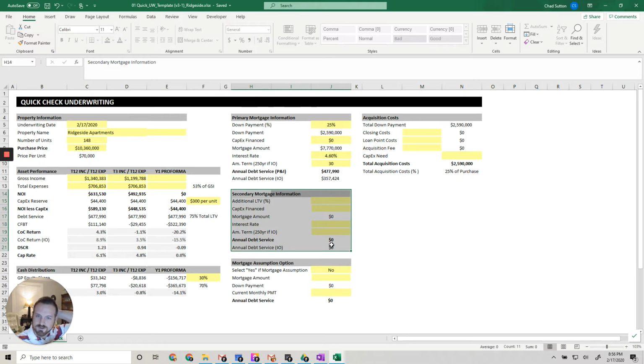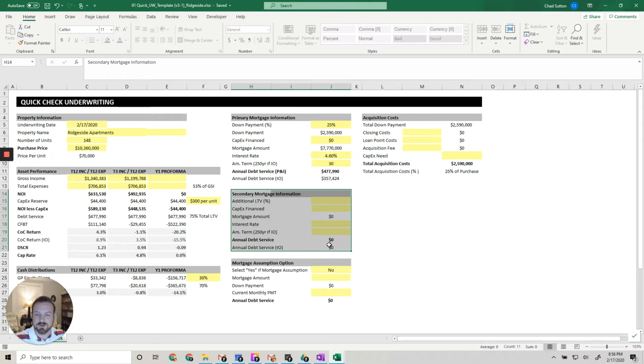So think of this situation where perhaps I have used this section below, which we'll come back to, and I've assumed an existing mortgage, and maybe that mortgage only covers 50% of the purchase price. Well, you don't want to put 50% down. That's going to really hurt your cash on cash return. So a lot of lenders will let you take a second mortgage, sometimes only with themselves.